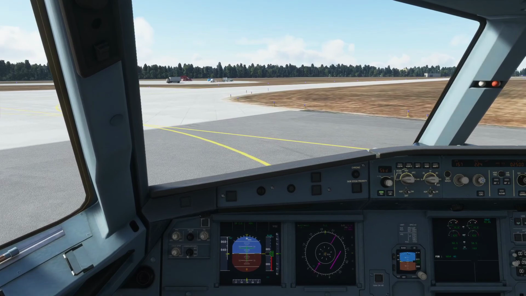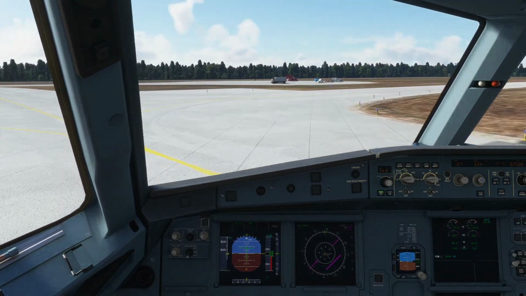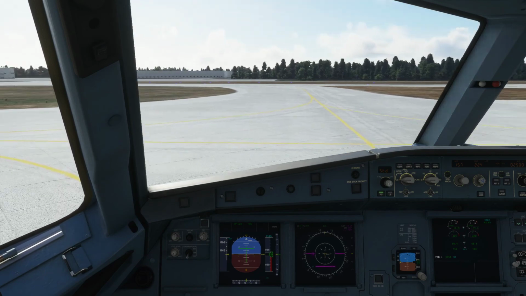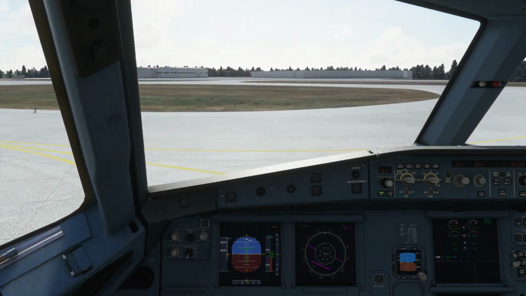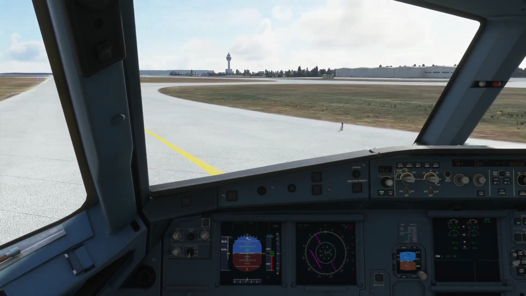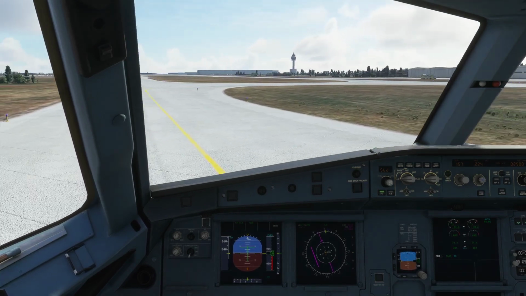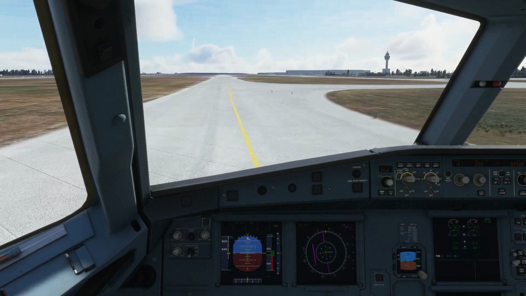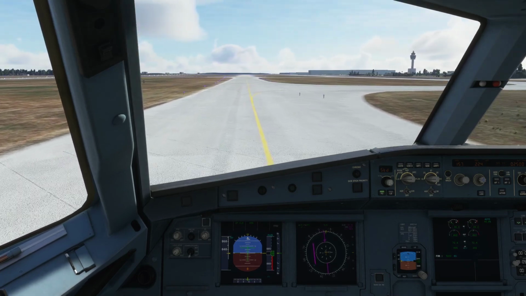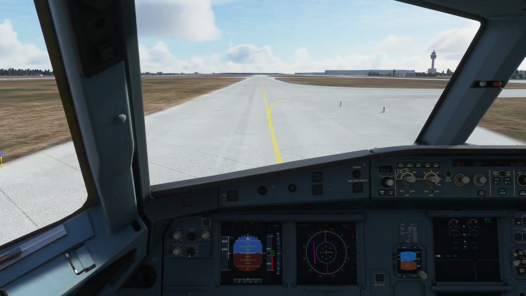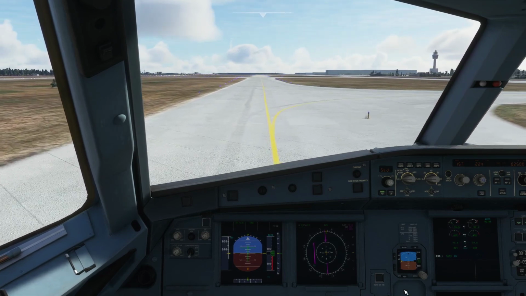And we turn back. And I won't bother boring you with taxiing all the way back and turning the engines off.